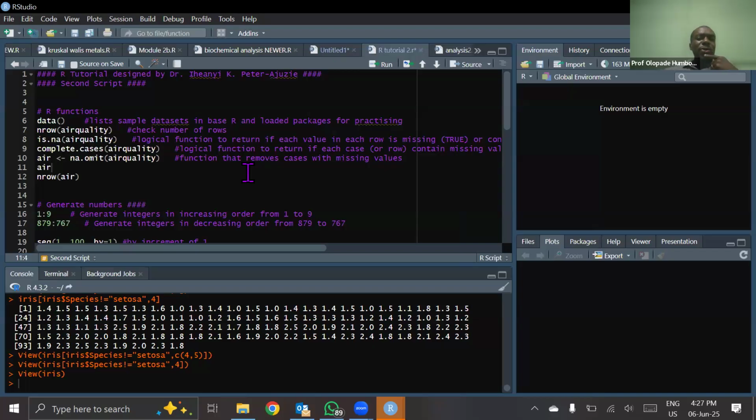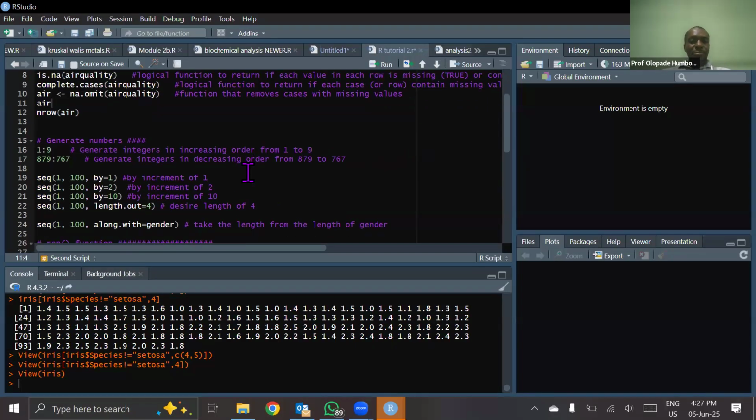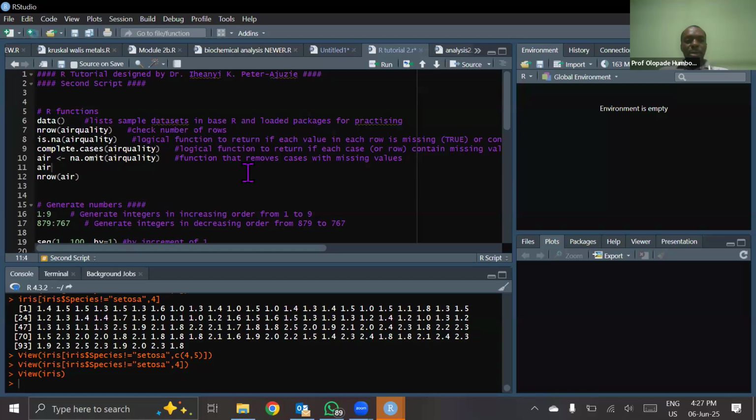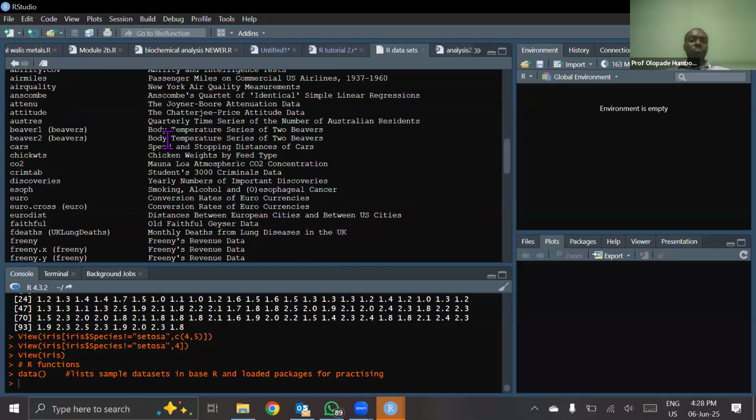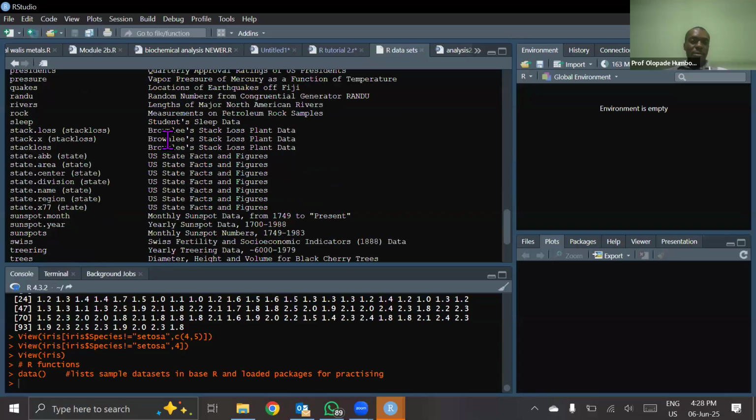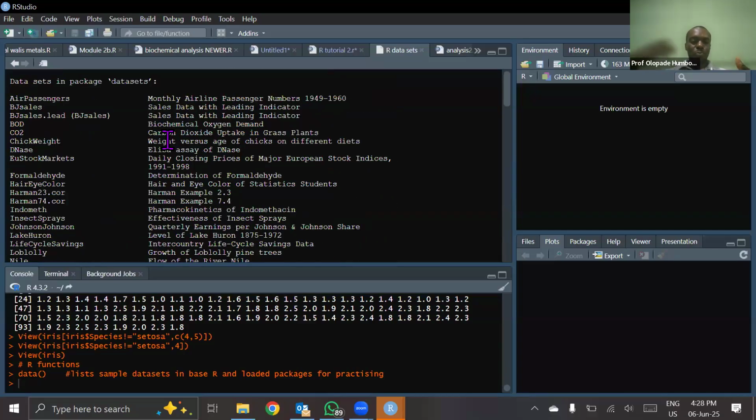I'm still trying to work up a new script for our use. I've already gone through data, which shows us the various data sets available in R that we can use to practice.